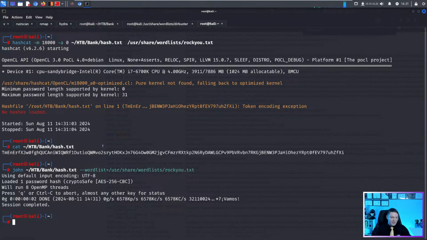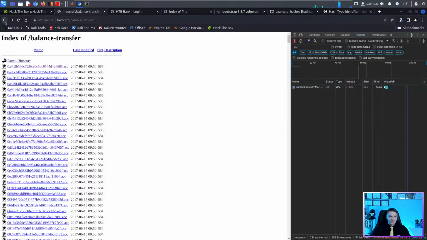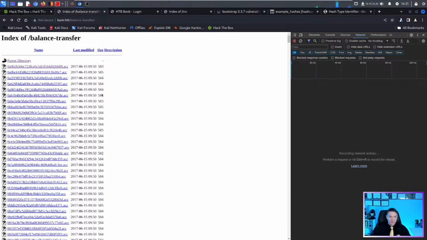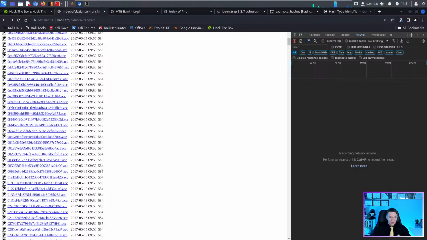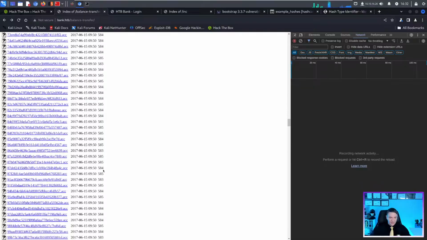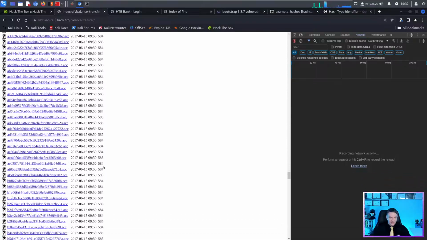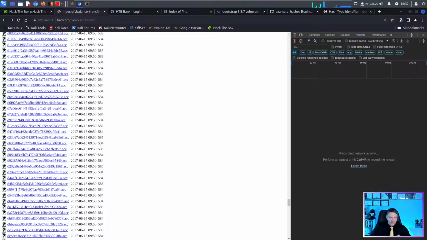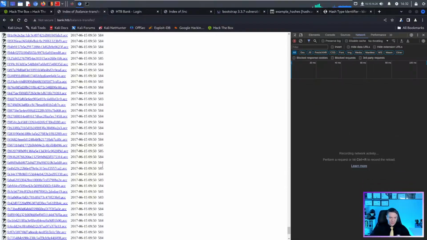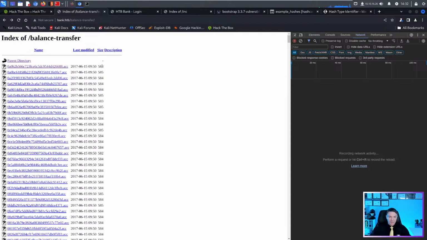Some of them have different sizes, like 583. Oh, you might be onto something here. Yeah, I see. They're all roughly the same size. I'm not seeing anything that sticks out. So 583, let's check it.